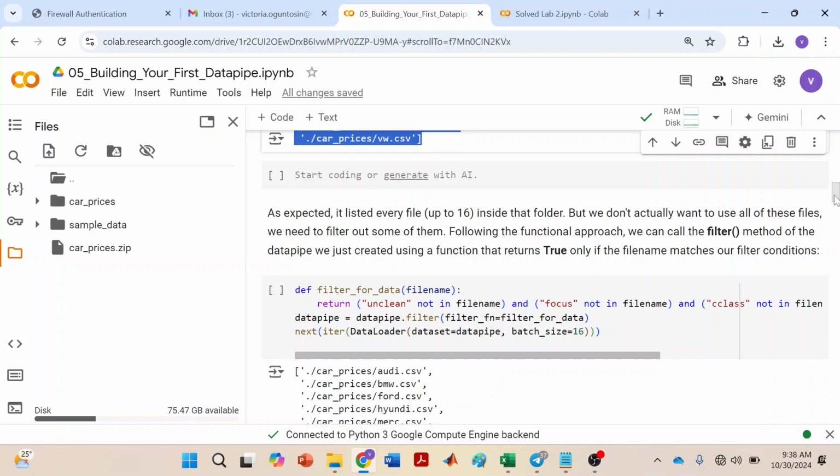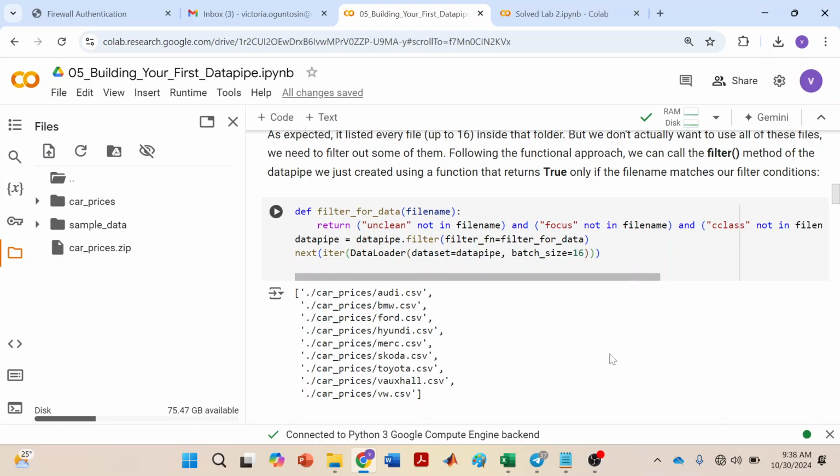When we do that, this is the output. We can see that the unwanted files have been removed, so we just have original car models. These are what we know are car models.